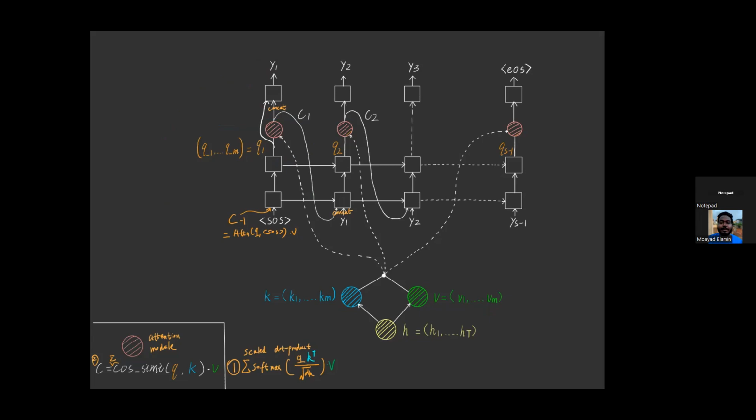One of them is cosine similarity attention, which will take a cosine similarity between the query and your key, and then it will use that as a way to weight your value vectors, and then those are what will then be accounted as context vectors, which will then be concatenated with your output, with your Ys.